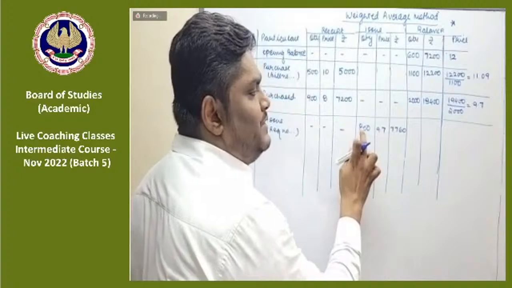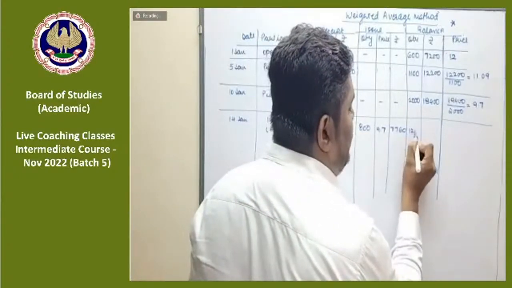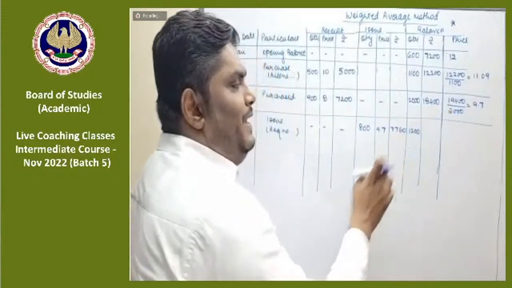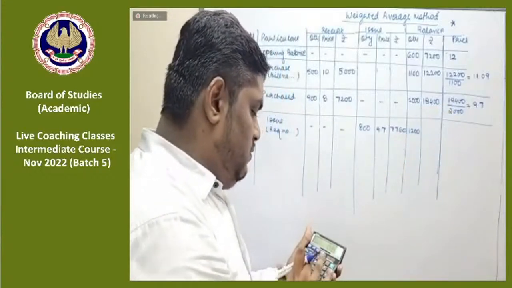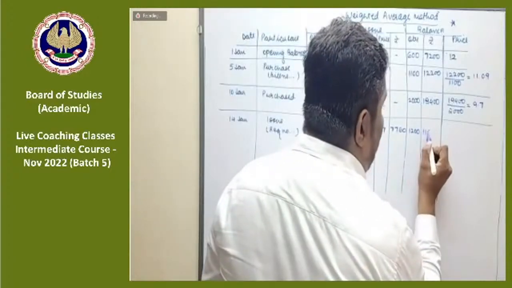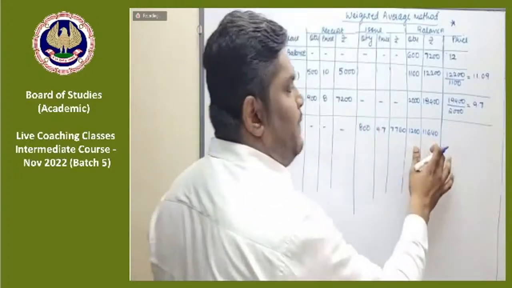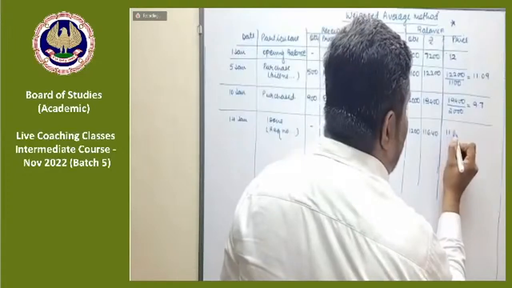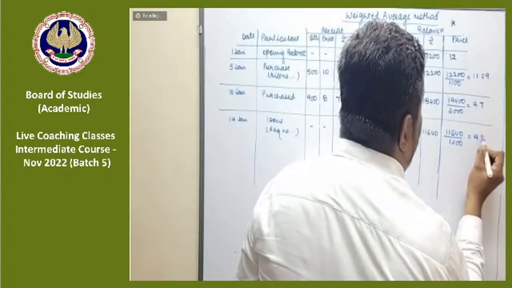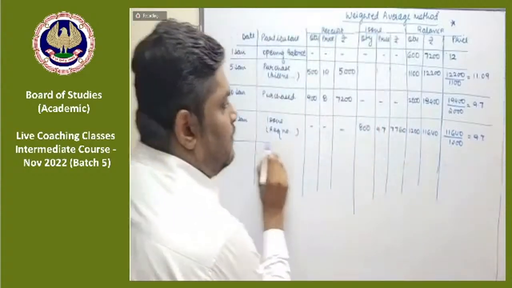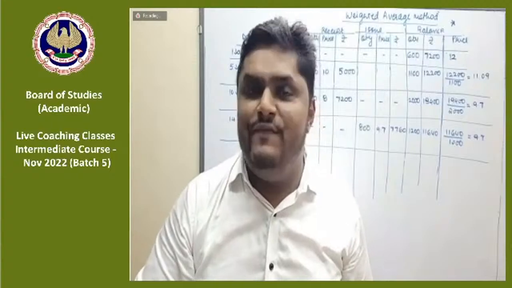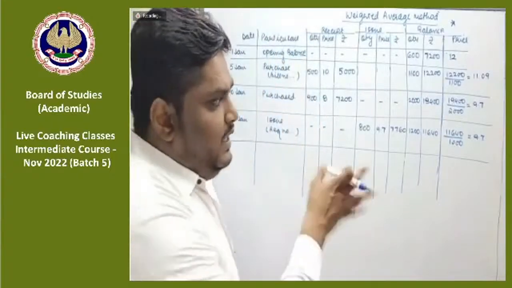When talking about the balance quantity, very simple guys, 800 out of 2000 were issued, so we are left with 1,200 pieces only. Amount also 19,400 minus 7760, this will be 11,640. So when talking about the pricing part, the price will remain the same, that is 9.7. So this much is more than sufficient for weighted average method, and it will go accordingly.